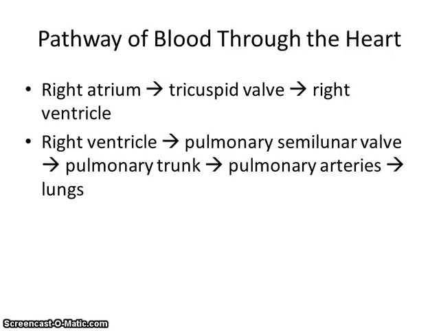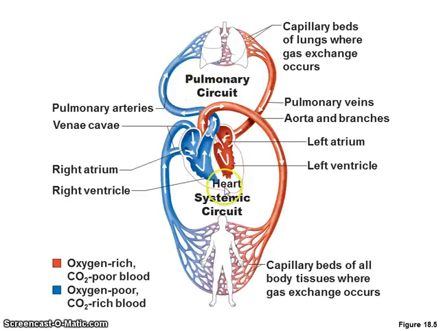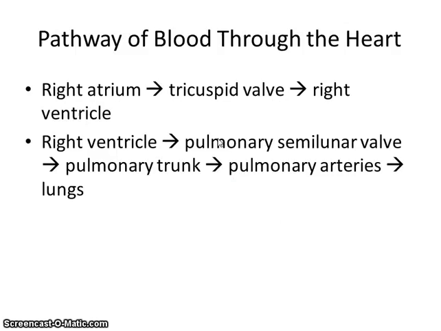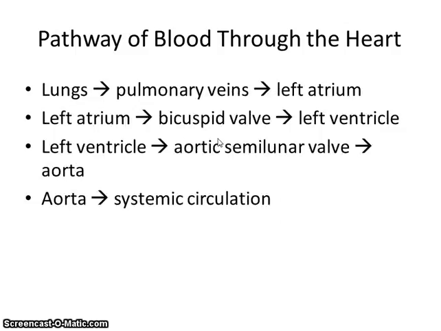Okay, so what I would do now is pause the video, go back to this picture, and trace blood's flow. So starting out, let's say from the body going back to the heart, list all the structures, including valves, that the blood would go through. So it would be like the vena cavas, right atrium, through the tricuspid into the right ventricle, through the pulmonary semilunar valve into the pulmonary trunk and pulmonary arteries, into your lungs, through the pulmonary veins, back to the left side. Okay, so take a second to do that, and then check your work with these slides.